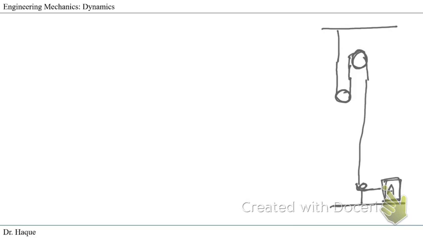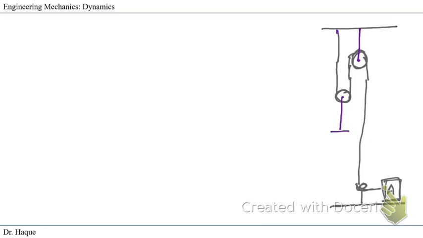So this is the center line of the pulley. There are different ways we can solve this problem. First, we need a datum or origin where we can find the distance of these pulleys. This is attached, hanging from the ceiling. This is also hanging from the ceiling.